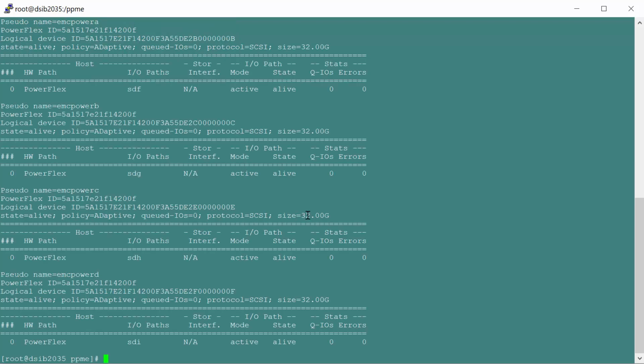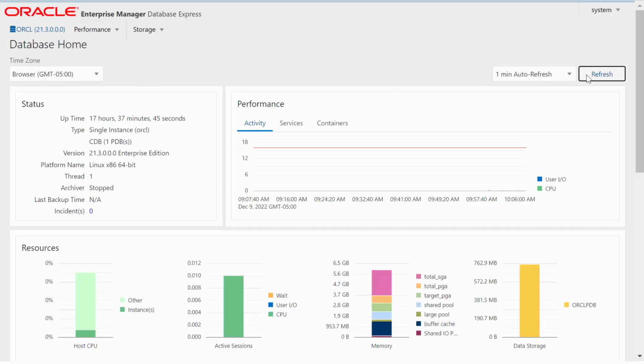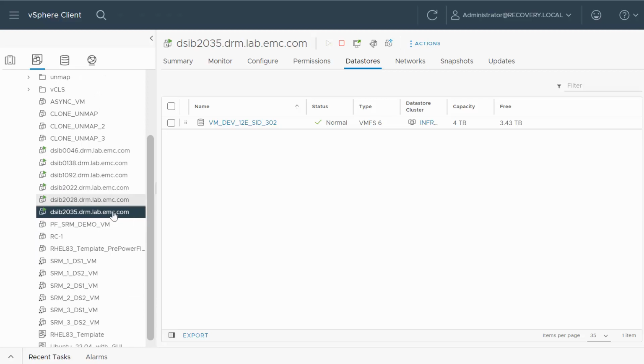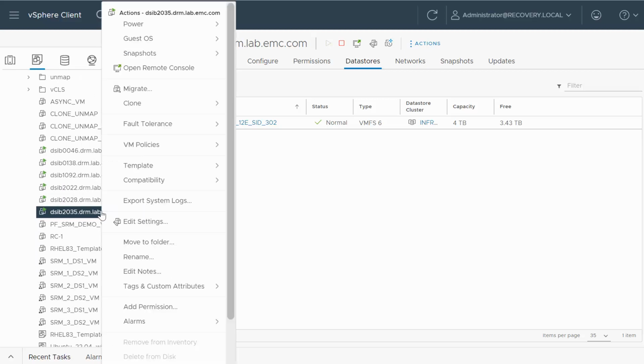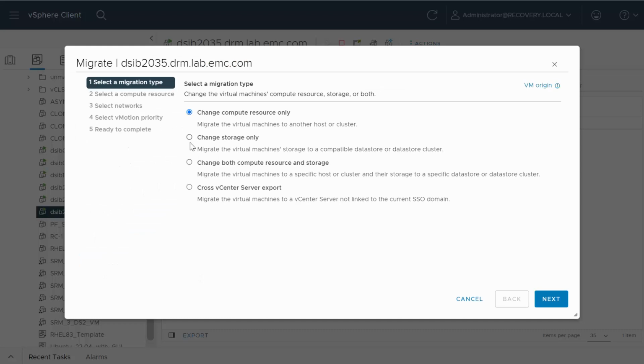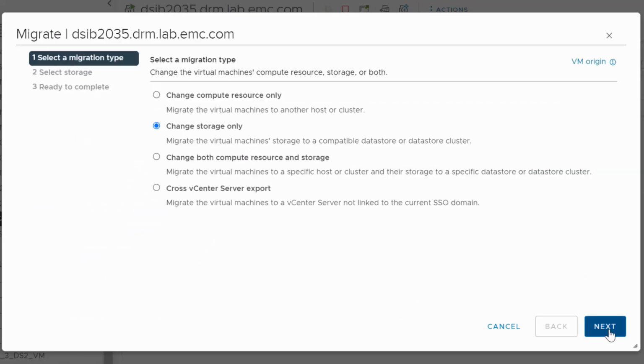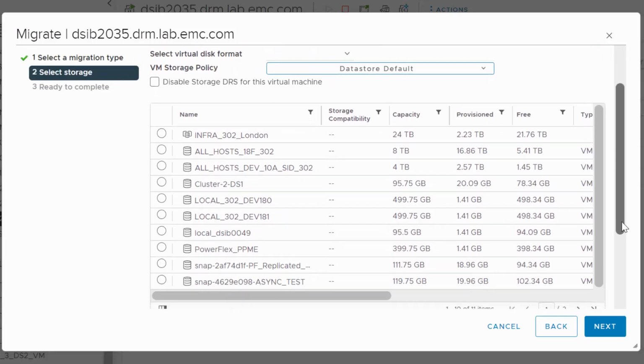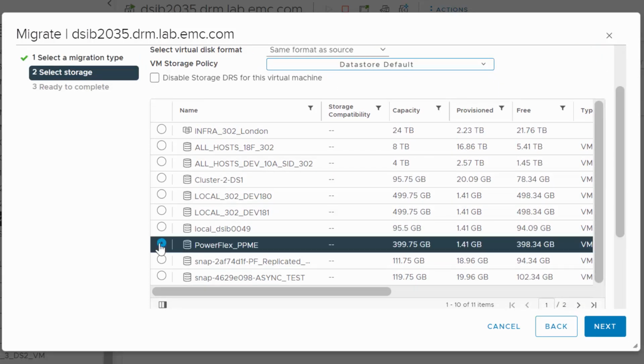So this part of our migration is complete, but since our virtual machine, the source where all the software is, as well as the home device, the VMX file, all little files associated with the VM, since they're still living on a PowerMax device, we want to move over the entire virtual machine to PowerFlex. So we'll do a storage vMotion. We'll pick a PowerFlex data store.